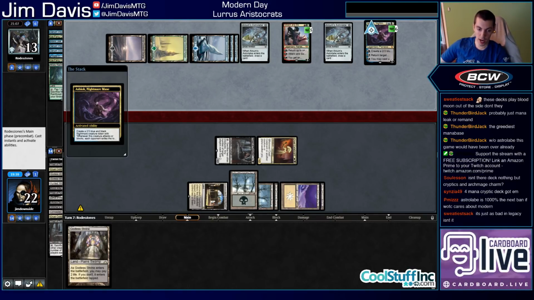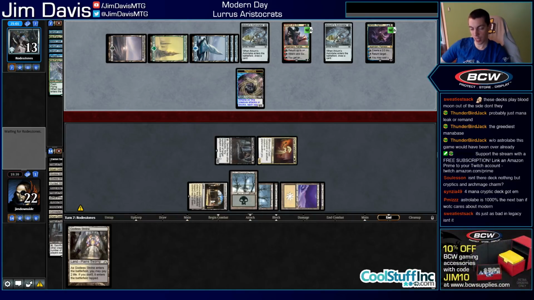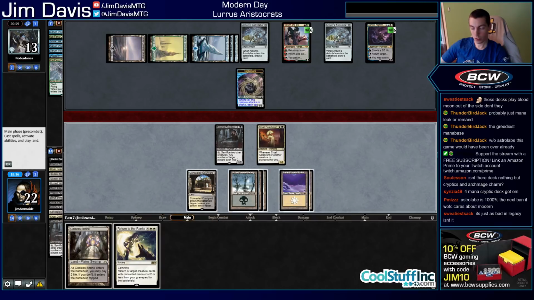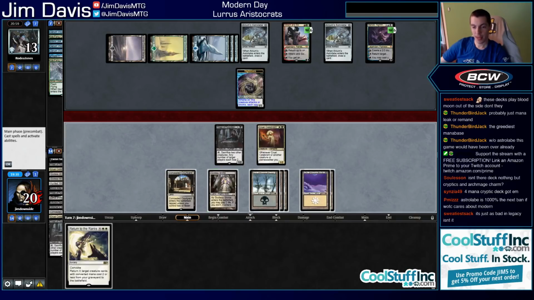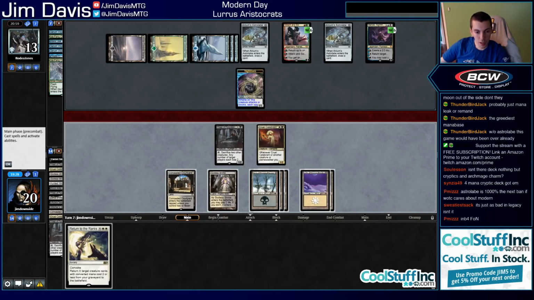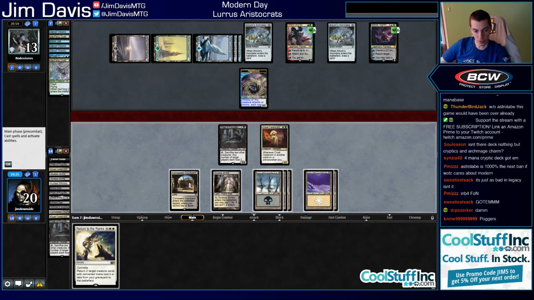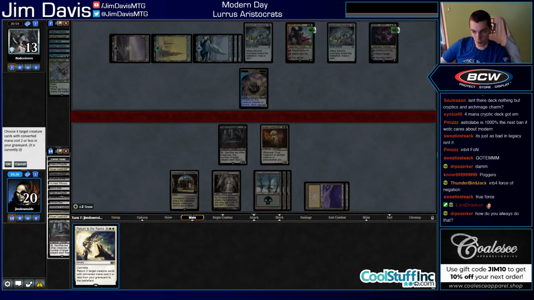Can we just draw a Rally the Ancestors or whatever, or the Return to Ranks? That'd be awesome. Let's do that. Let's go. Return to Ranks off the top, please. Boom, shakalaka. Just like that. Yeah, they have Force of Negation too? Oh, whatever. It's for 7.